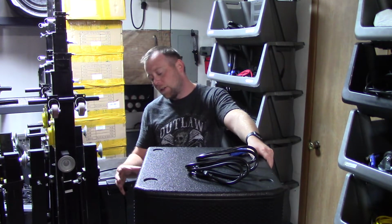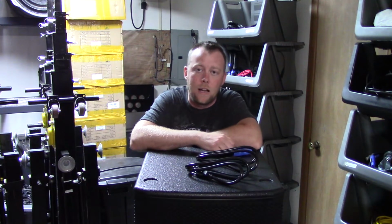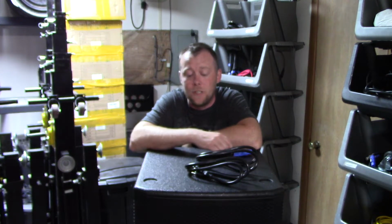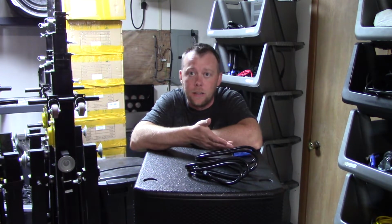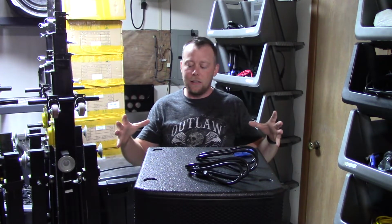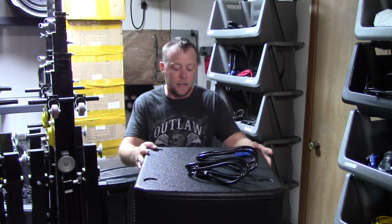As far as sound goes, I haven't used it at a gig yet. I tested it out in the shop here, and my initial thoughts are it's a standard 15-inch sub. It doesn't hit super low, but then again, it's a 15-inch sub. I wasn't expecting it to hit super low. The reason that I bought this in the first place, because all of our subs are 18s. I prefer 18s. I'm not a big 15-inch sub guy.